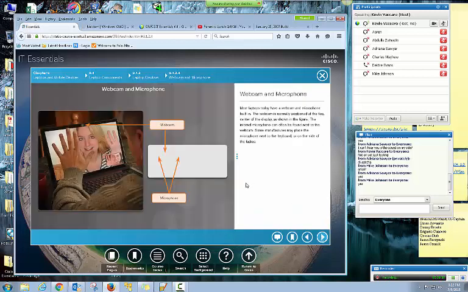Got your webcam and your mic. Okay, so usually you have your webcam and your mic. You have the picture and that. A lot of people get paranoid and put tape over that to make sure the webcam's not watching them. They may put the mic inside here. They may put the mic down here. It depends on where they want to put the mic. You put it in all different places.